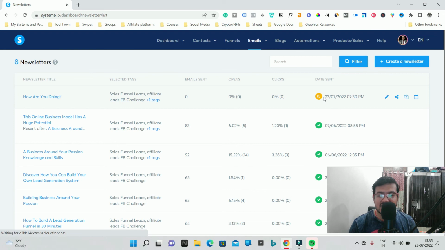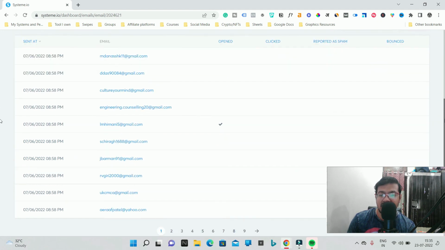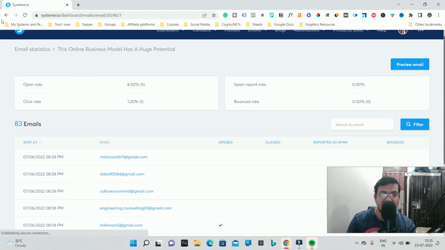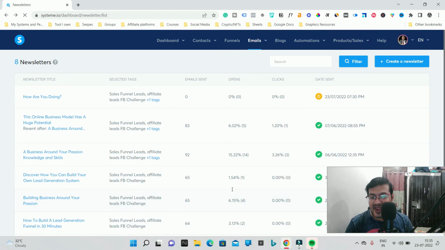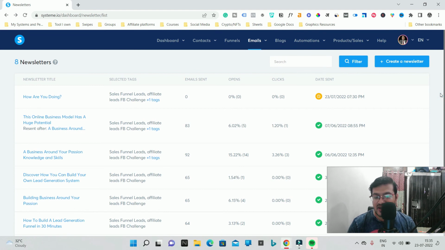The only thing you need to do now is, after the email is sent, you can click this button and see the stats, how many people have opened the email and everything. So mine was very bad actually. Last time when I sent the email, as you can see, the open rate was only 6%, right? Because this email list is almost dead, and I am actually trying to reactivate the list, and that is why I have written this email. So this is very important.